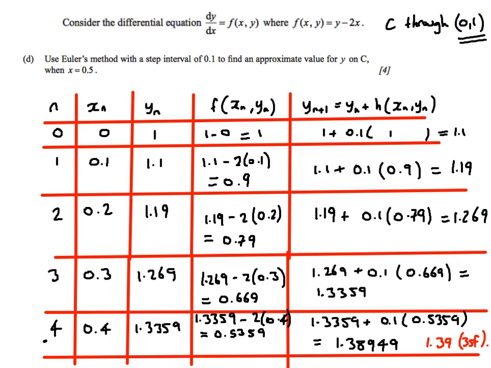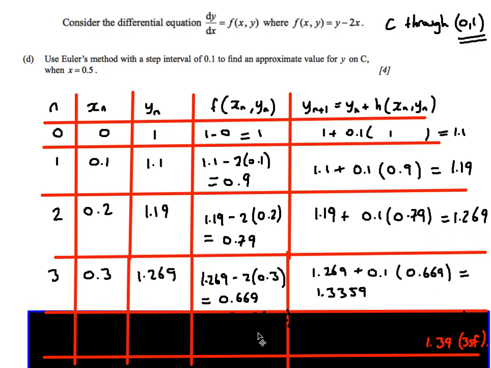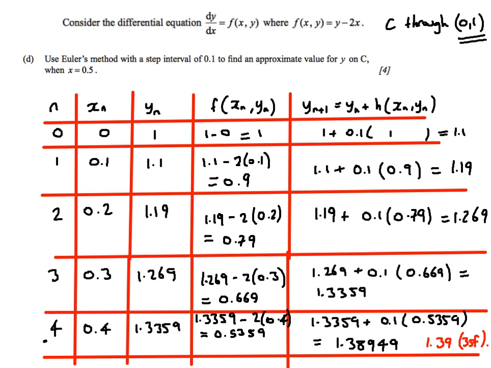And then if I work through, you can possibly pause the video and check that you get this correct. Then I should end up with this thing here. So I do all of this, and I finally end up with 1.38949, and that's it. Remember, when n is 4, this has worked out y5, which is basically the approximation that I wanted, the fifth step in this sequence. So there we go, 1.38949.